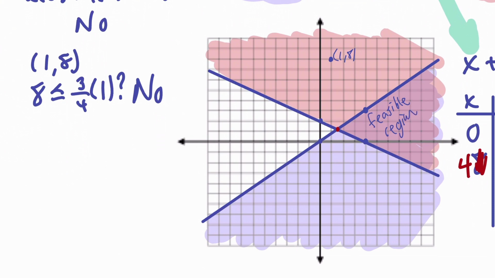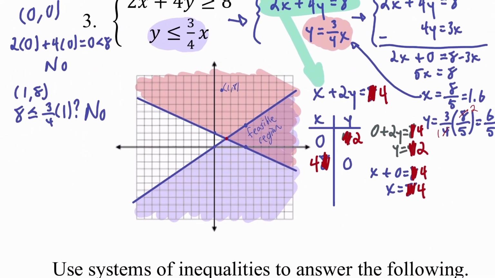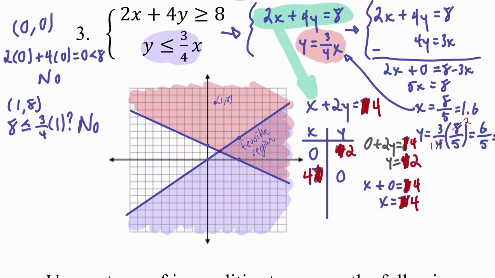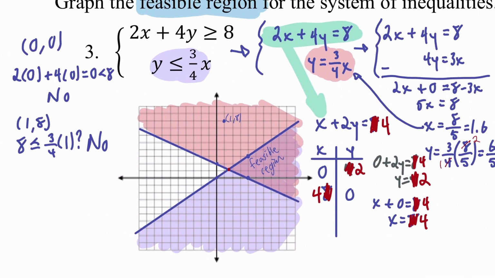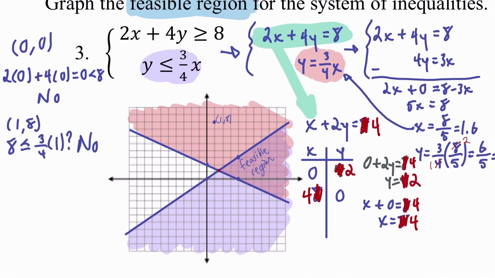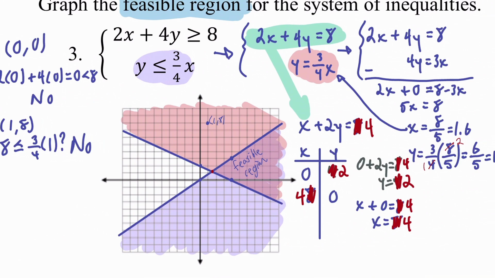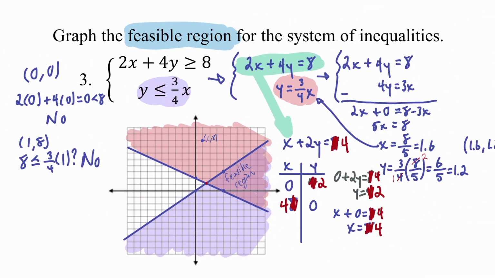If you don't have a tablet or an iPad, or also if you're doing it on paper, like if you have color pencils or some way to color it that it's very clear, that's fine. If you don't, in the other one, when we do that one, I'm going to show you a different way to indicate where the solution set is. There's a couple of different ways to do it, but this is just one way. So there is the feasible region, and I've labeled it.